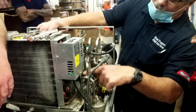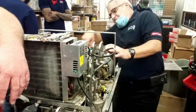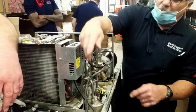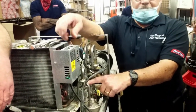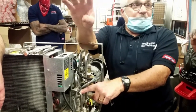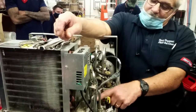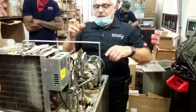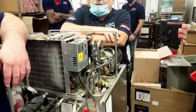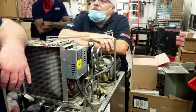Because the water comes into the pump, down into the coil, and up onto this tank. So once you turn the water off, you can loosen that. You shouldn't get anything out of it. So if it's bubbling out, you've got CO2 coming out? That's your problem. That's a good way. Then you can take them apart and usually fix what's wrong in there. You've got to depressurize that. Yes.